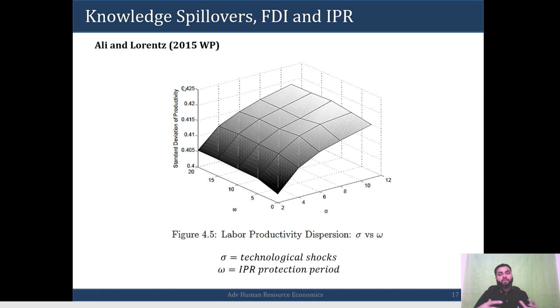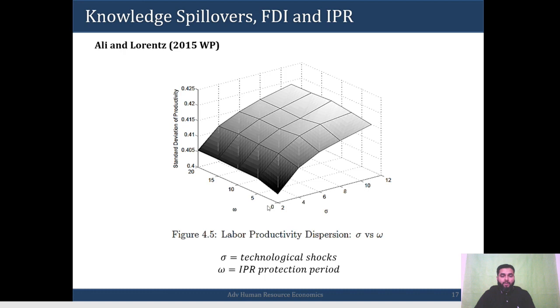So productivity is spreading. The higher the spread is, spread meaning that there is a lot of difference in productivity levels in the firms in the market. So the lower the differences, the more the firms are very, very similar to each other. The higher the differences, the more some firms are doing very well, some firms are not doing very well. So productivity of firms is very different. So the higher the differences, the higher the standard deviation will be. So what you can see from here is that when innovation increases, the standard deviation of productivity also increases. So with an increase in technology shocks, with an increase in innovation, the standard deviation of productivity is increasing in this graph, right? So this is increasing.